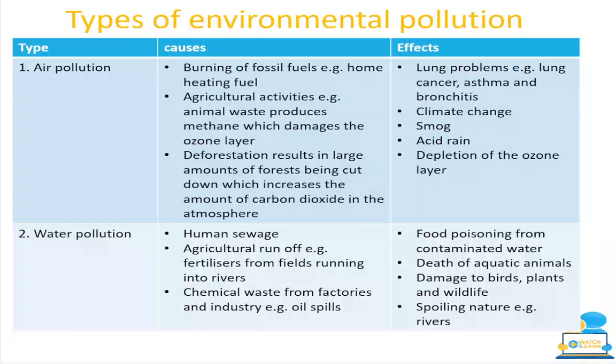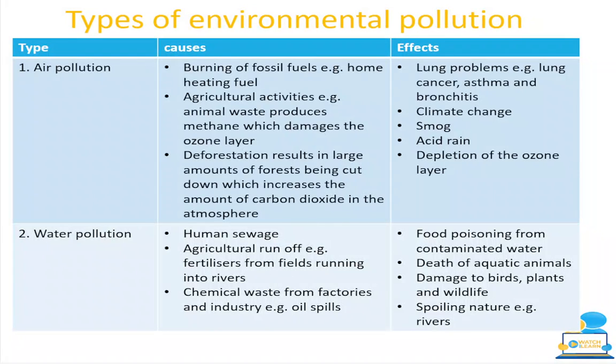When water is polluted, it is causing an increase in the likes of E. coli, Escherichia coli. Water pollution also comes from agricultural runoff. You're not supposed to spread fertilizer within 1.5 meters of a water source, for example a river, because it will run off into the river and cause an algal bloom, loads of green algae growing in the water, and then the fish are going to die. Chemical waste from factories and industry, for example oil spills, which we've all heard of from big oil rigs, basically kill all the fish and all of the birds.